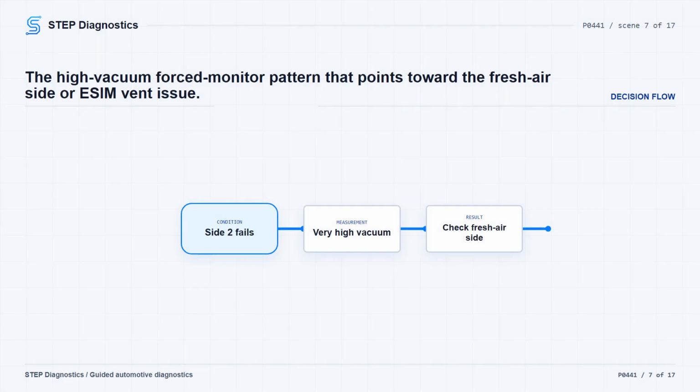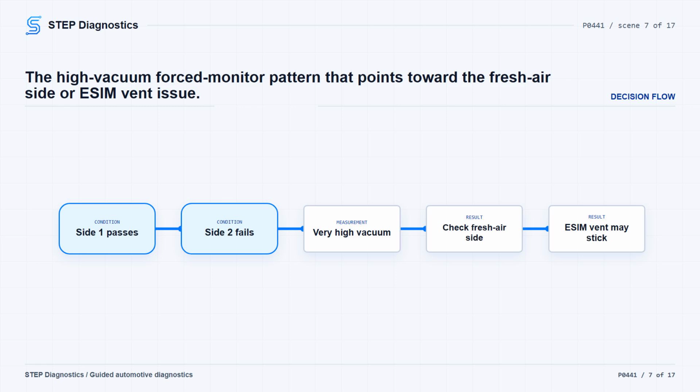If side 1 passes, side 2 fails, and the vacuum created is very high, well below the SM regulation point of approximately -500 Pa with purge commanded on, then holds steady or bleeds off very slowly after purge is commanded off, repair the restriction at the fresh air inlet filter or hose. If removing that filter and hose does not bring the vacuum back to approximately -500 Pa, the SM internal vacuum vent valve is stuck closed.